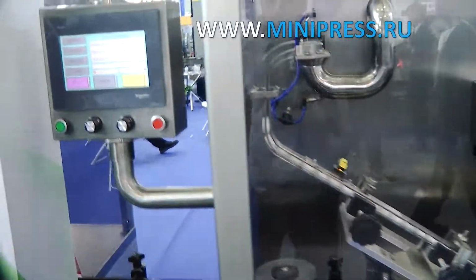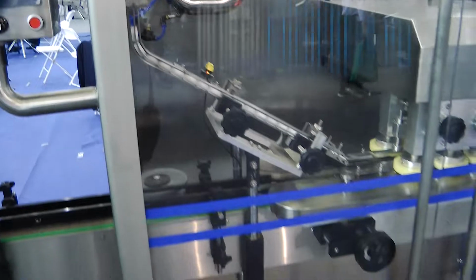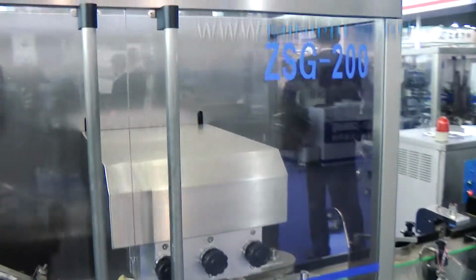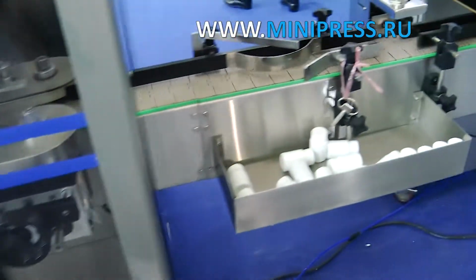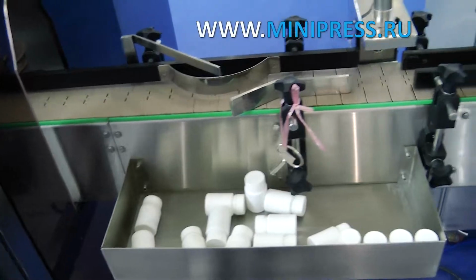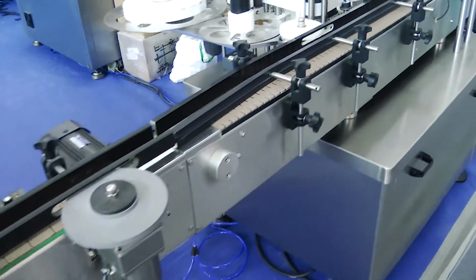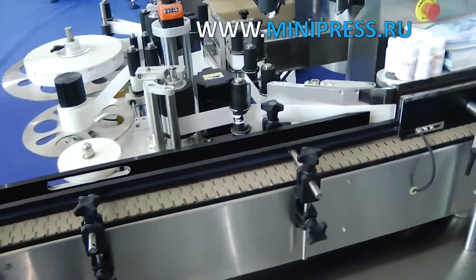Our plant for the production of pharmaceutical powders in Krasnodar has been operating in the pharmaceutical market for more than 10 years. We use various pharmaceutical equipment that meets the requirements and standards of GMP for production, a unit for dehydration of aqueous solutions, and extracts in a fluidized bed apparatus, rotary tablet machines, an automatic line for packaging tablets in plastic film, and foil and other high-tech machines and devices.